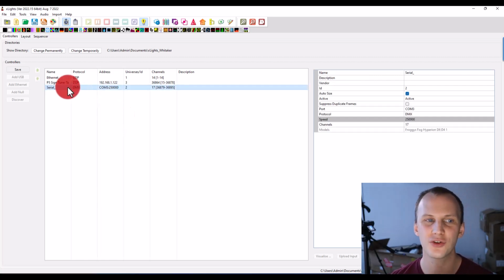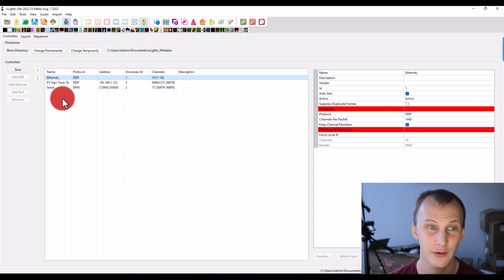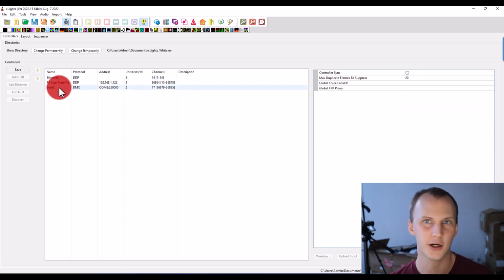So I've created my controller. I just did a DMX USB, but I could also use an Ethernet controller that has a Kulp or a Falcon, as long as you have a DMX output port, which many of them do, including a lot of the other new controllers that have come out this year. You're going to be good to go.